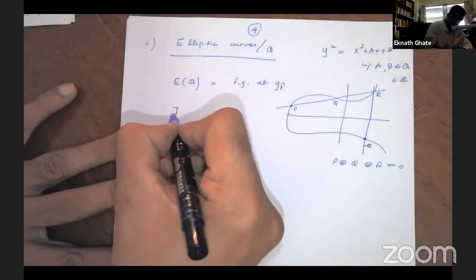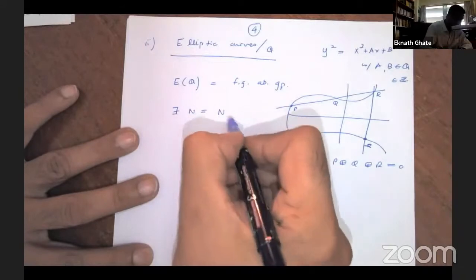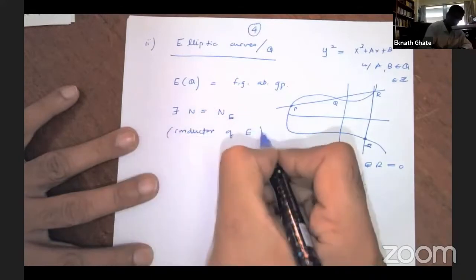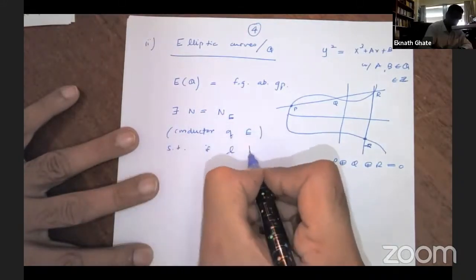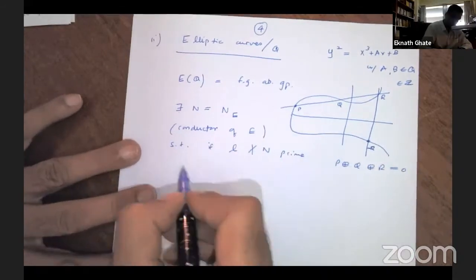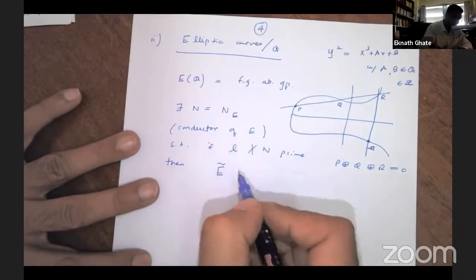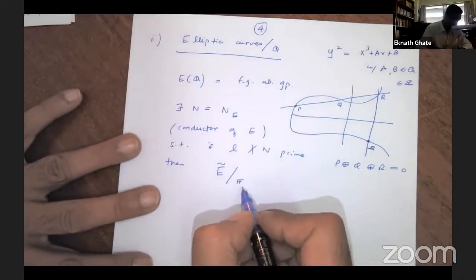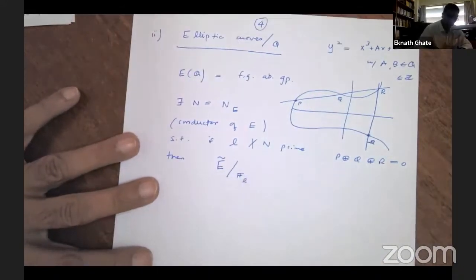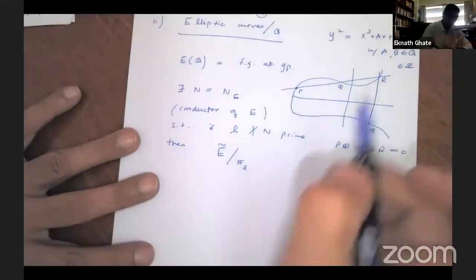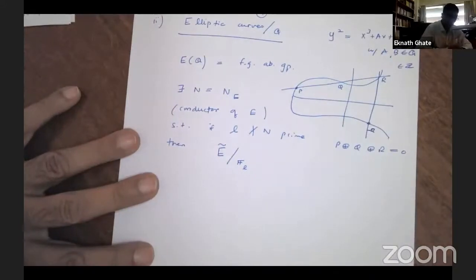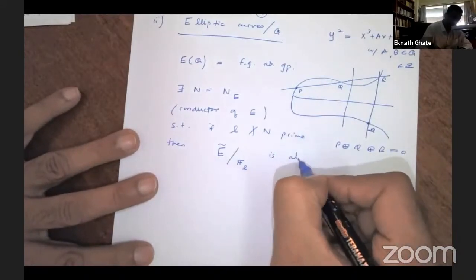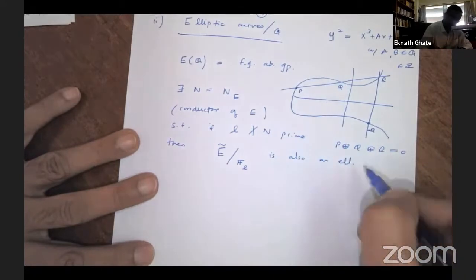Okay, so there is an integer called the conductor of E, such that if L does not divide N, L again a prime, then, as I said, we want to reduce the elliptic curve mod P, or mod L, because P now is going to have some meaning later. So if L does not divide N, then E tilde, which is you just reduce A and B mod L, and then look at the solutions over the finite field FL. Now you have finitely many X and finitely many Y's. So it's also an elliptic curve because you're outside the conductor, so it's smooth.